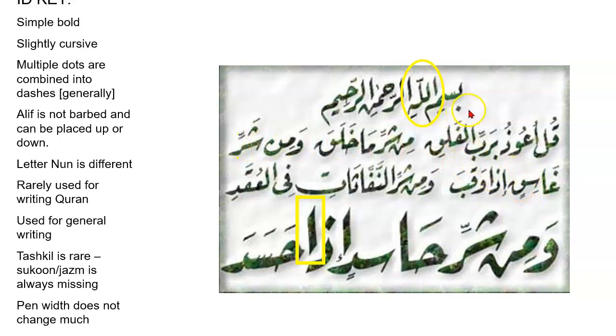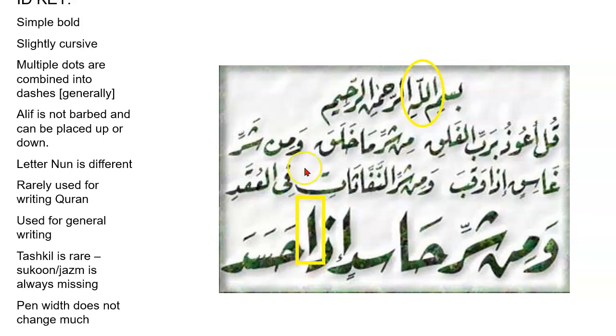So each script has its own specific way of writing. Here I want to introduce the letters again and look at the alif. Alif is a very sharp letter, and if you know the alif in any script, you could tell what script it is. Generally speaking, you would start to recognize how each alif is written. They're written like this, but it gets a little bit smooth at the bottom for Sulus.